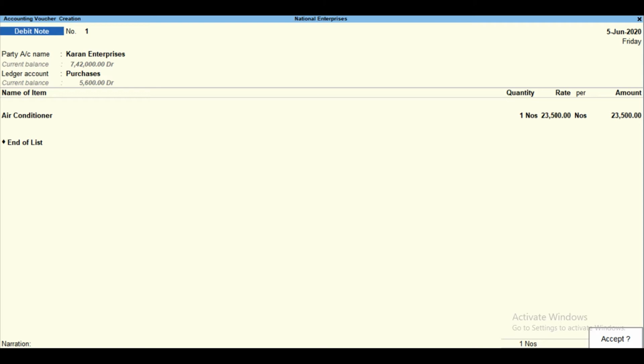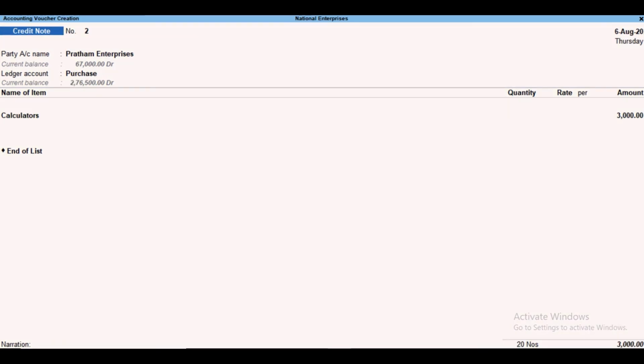Press F12 and set Use Default Bill-wise Details for bill allocation to No. Henceforth, you can select the bill references in the bill-wise details screen until you change the option in F12 of the invoice. Select Against Reference as the payment has not been received against the purchase. Provide narration if needed.